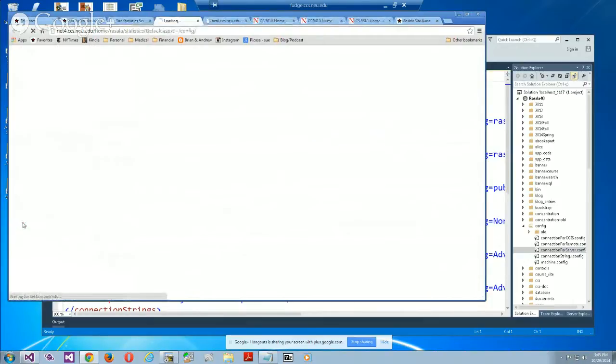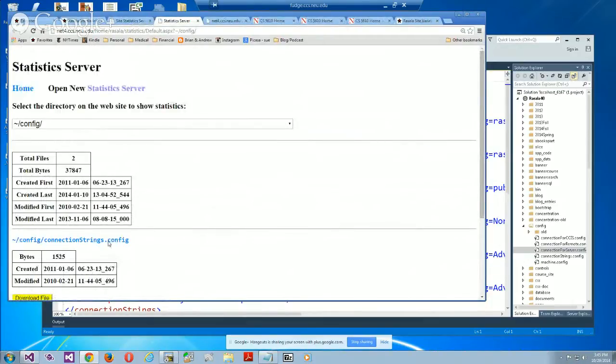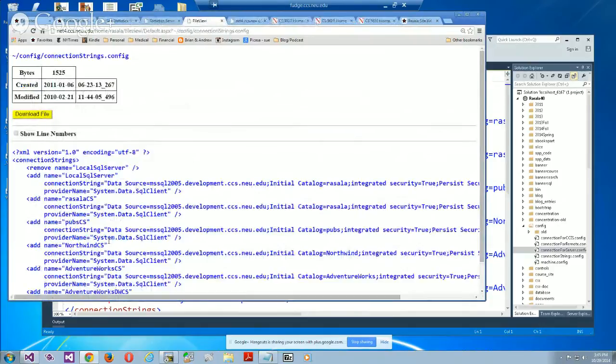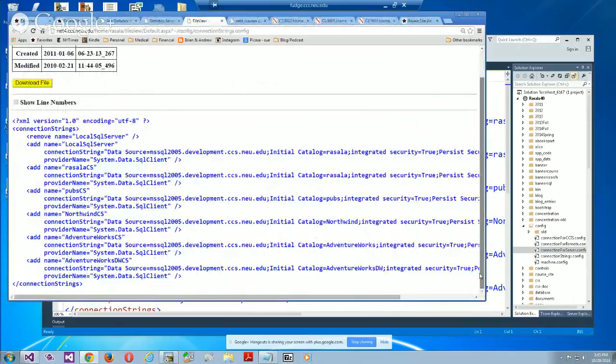I go to the config directory, and there's a connectionstrings.config, and I look at its file. If you look at this file that's posted on the server, it's identical to what I just showed you as connection strings for server on my local machine.